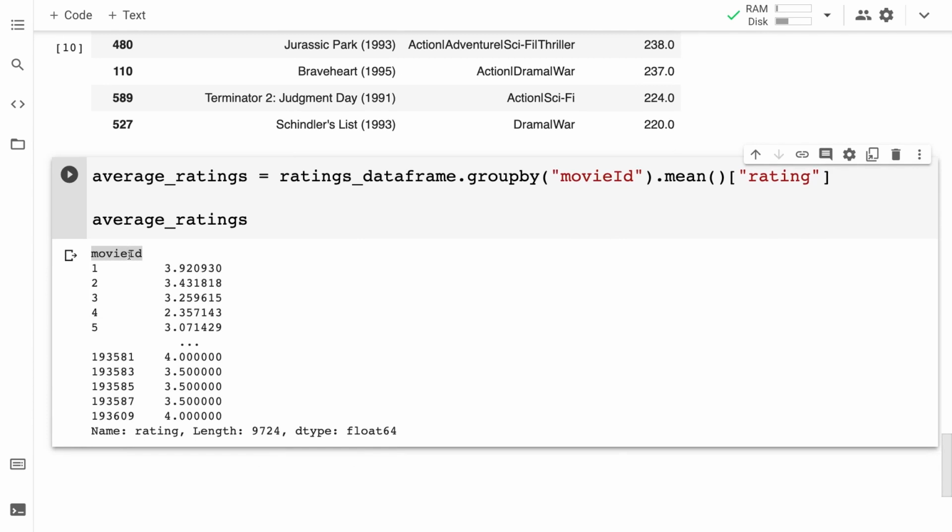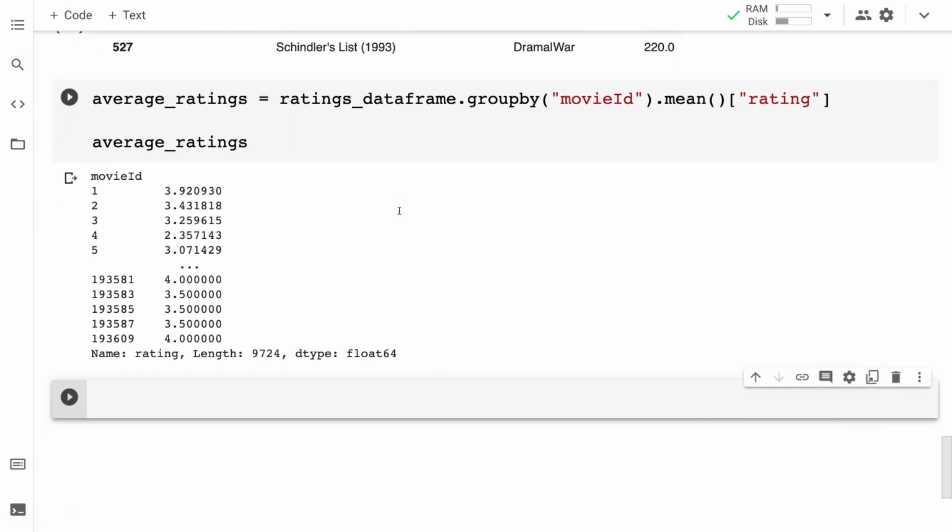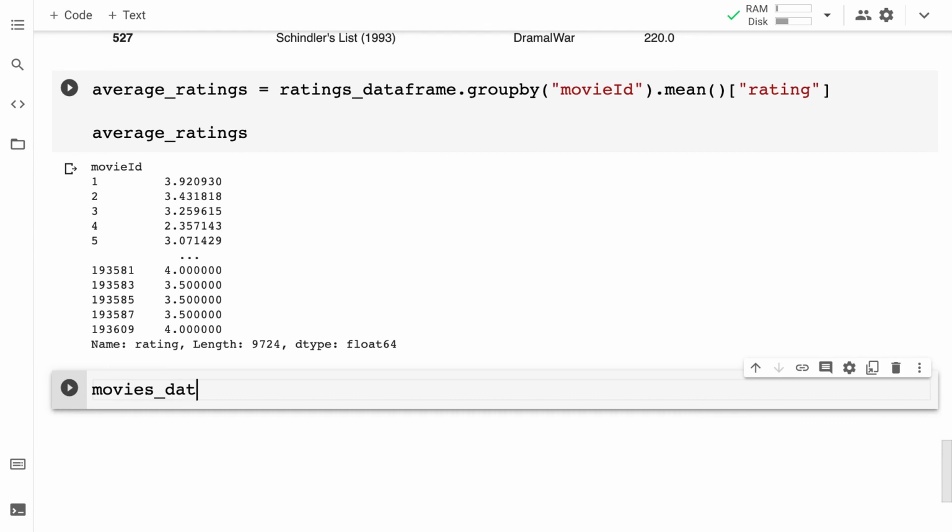All right, then I can paste out average ratings because it's now going to be here, this series. So we have our movie ID, then we have the average rating for that movie ID. Now let's place that into our movies data frame as a new column. We'll call this our average rating. So we're creating a new column again, and I'm going to populate it with average ratings.